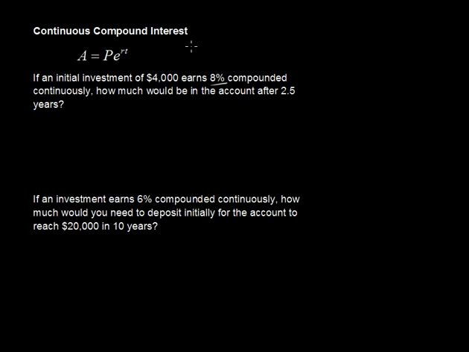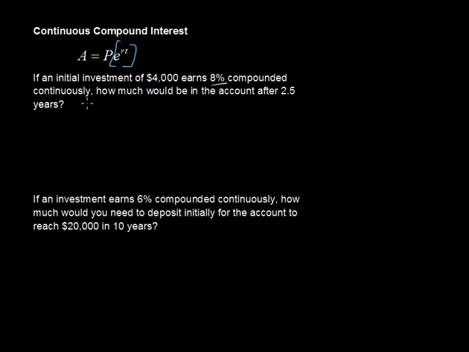In this video, I'll be talking about continuous compound interest with the formula A equals P times e to the RT, where R is the rate and T is time in years. So we want to put these brackets around this just to remind ourselves that we perform the exponents first before we multiply by this initial principal. P is the initial principal.